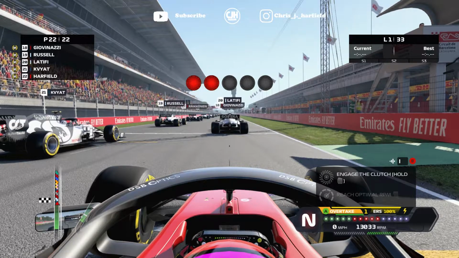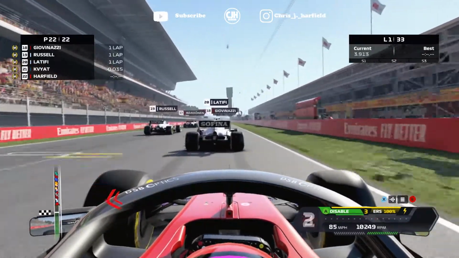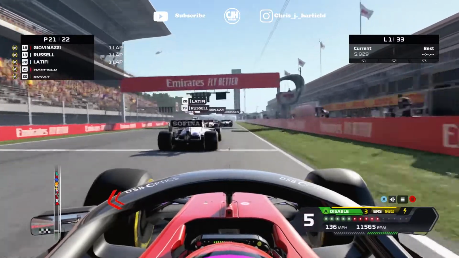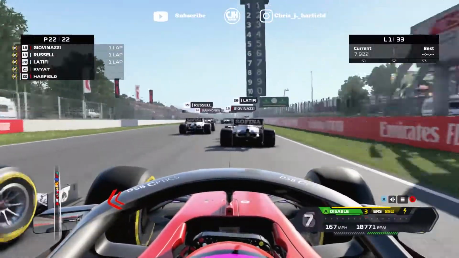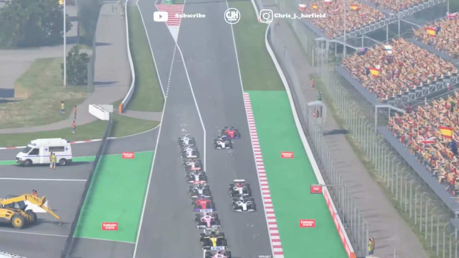We've got 2, 3, 4, 5 lights. Lights on, away we go here in Barcelona. We've had a brilliant start compared to Daniel Kvyat. We've already managed to jump him off the start. There we go, into P21. We're on the same amount of tyres, but he's using slipstream. Somehow he's managed to get such an overhaul from us.